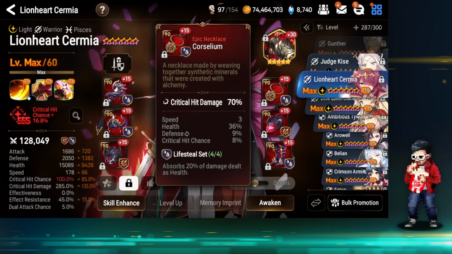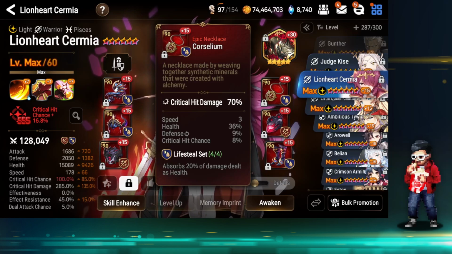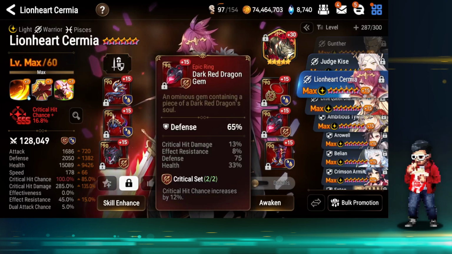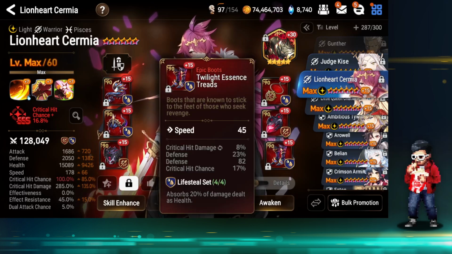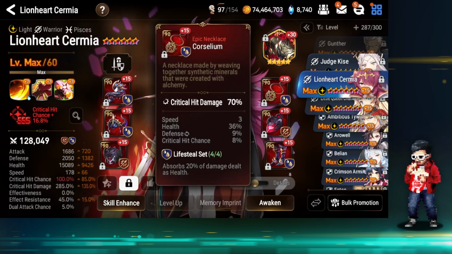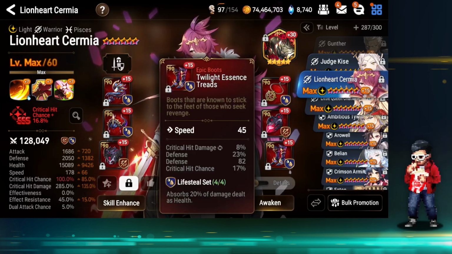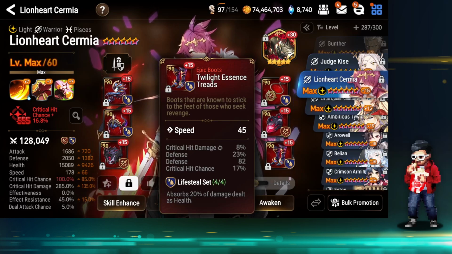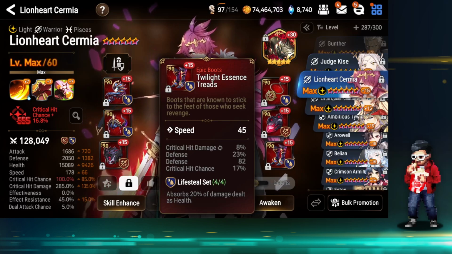36% health with a crit rate rolled. Okay, that's pretty good value. And then high defense on this, yeah, because your neck doesn't have defense, so hardly. And this makes up for it. Combined % with flat is super good on her. 17 crit rate, yeah, super high value boot on her too.